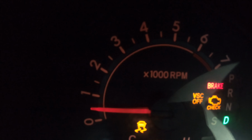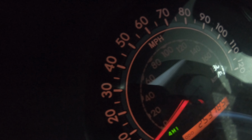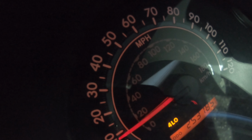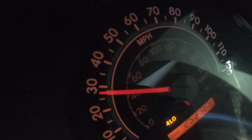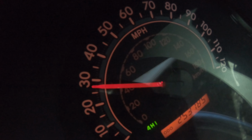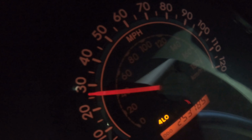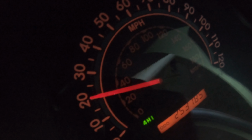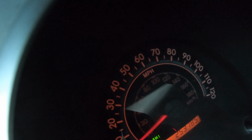And don't mind all the lights that are blinking in there. You know, that's all good. Oh, can you guys see that now? And don't mind my mileage or those lights blinking. Don't trip. Those are lights that tell you about the transmission and stuff. They're codes that need to be cleared, but they're not cleared yet. It's all working all right. Everything's all good. So we're about to get up on this freeway.